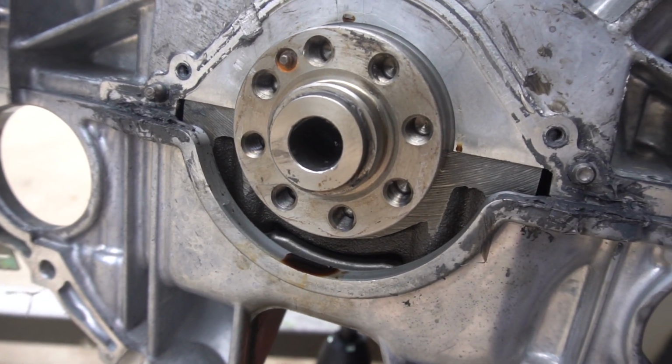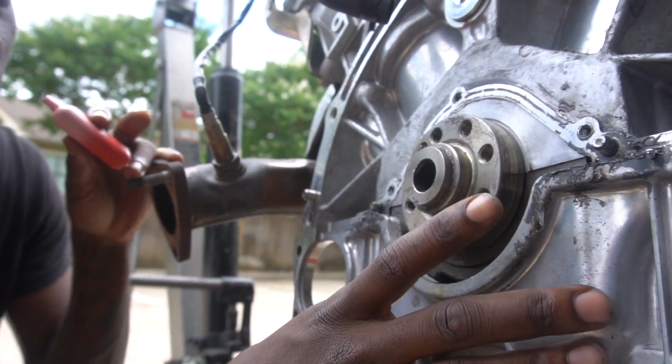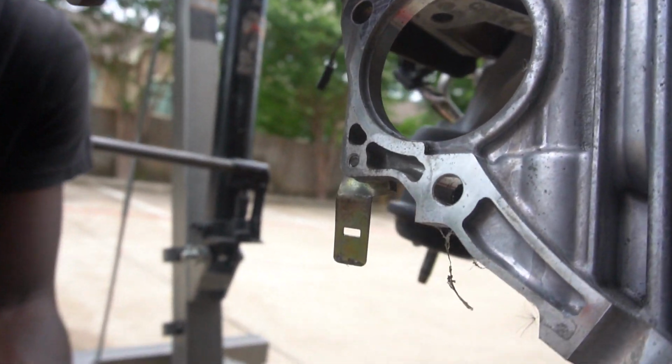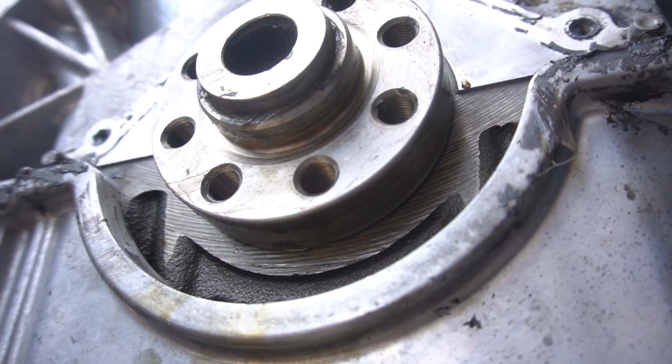Yo, so that grease did not work. I'm just gonna be real with y'all. That did not work. Nissan, what the fuck? Why do we have to take off the upper oil pan just to put on the rear main seal? We gotta take off pretty much the lower and the upper just to put on the rear main seal. Why did y'all design it that way, bro? Why couldn't you just make it easy, make it simple?